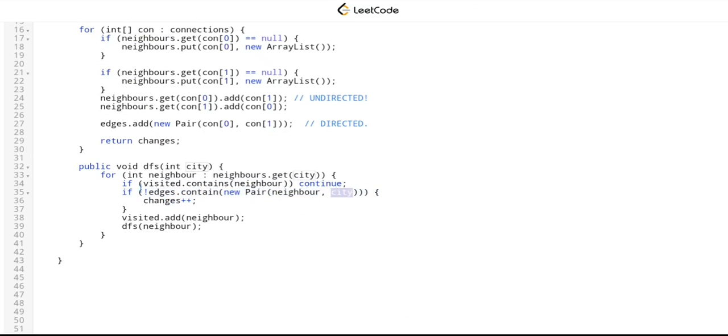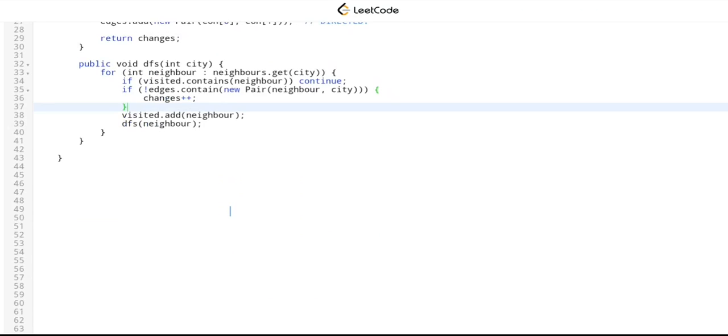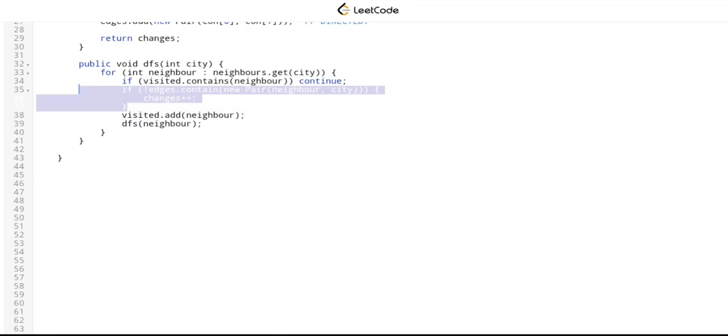If no, then increase the changes. In any way, add this edge to the visited, so we don't visit it again because we already visited it. Already visited means already did the work, because we are now visiting it with the DFS.